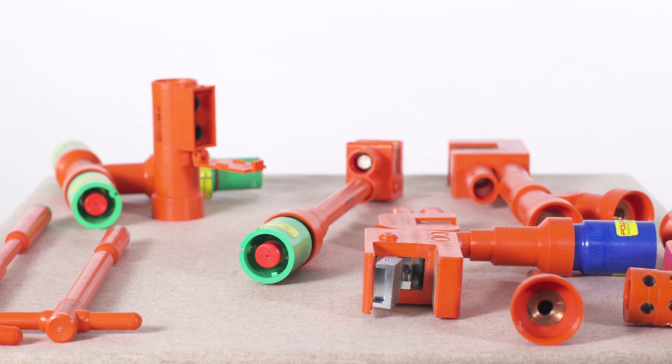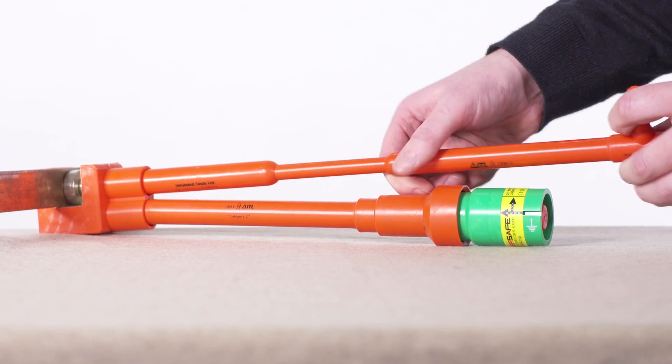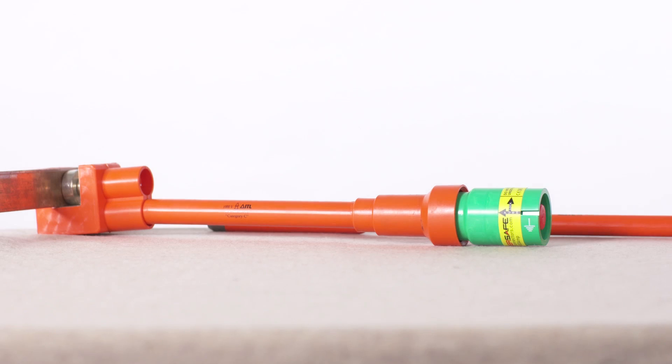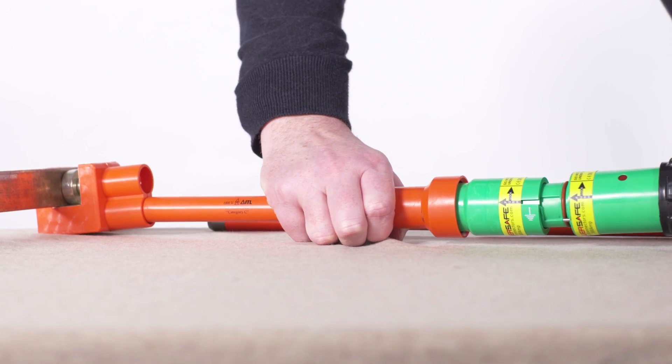A range of PowerSafe connectors which attach directly to bus bars is available. These can be used for drawing off power for temporary installations or for feeding power into bus bars in situations such as temporary generator hookups during power outages.